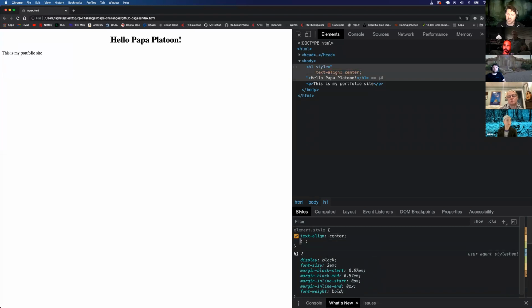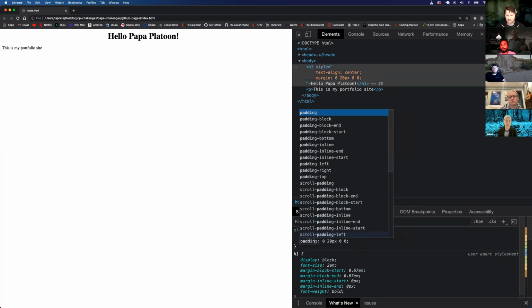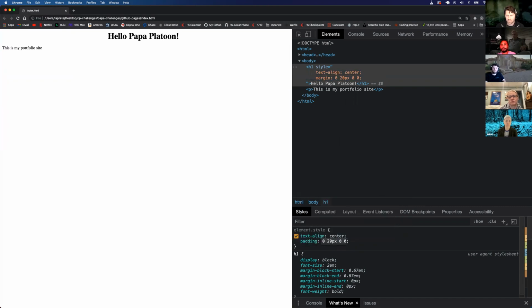Yeah, that sounds good. I'm going to give it some margin, 0, 20 pixels. Okay, maybe I don't want that. Maybe I want padding. Does that work? Maybe I'll do padding top and do like 20%. Yeah, that works.